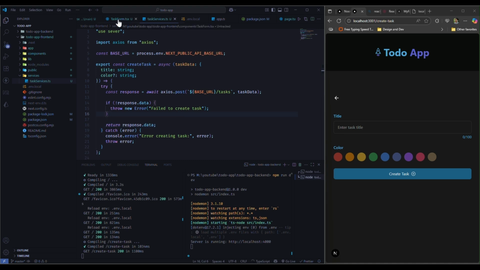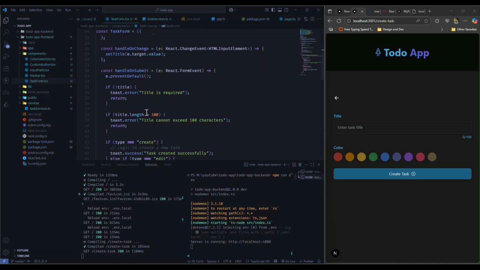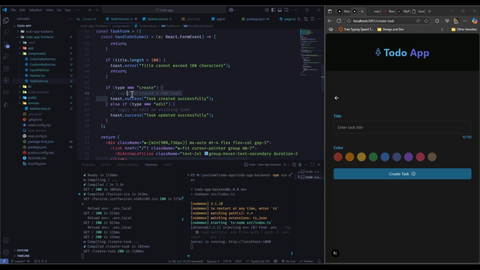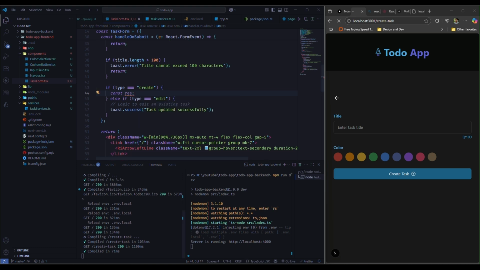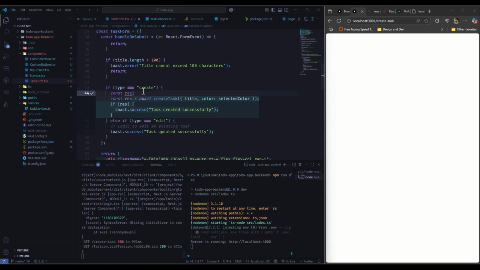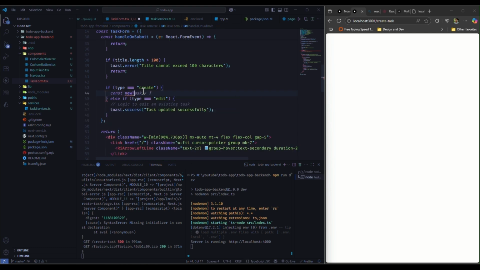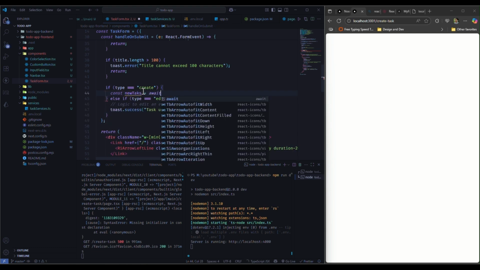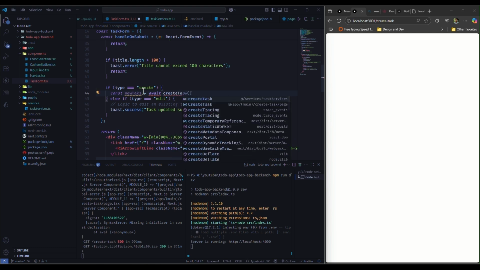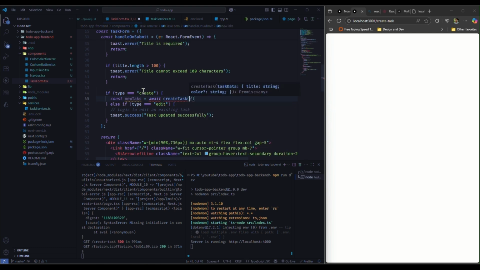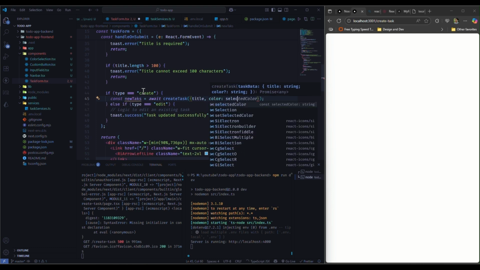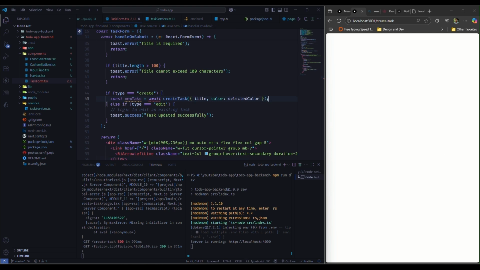Now let's go back to our task form, and when the user clicks on create task, then we will call our method. const newTask is equal to await createTask, and this createTask method will take title and color will be the selected color the user selects.